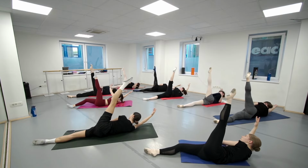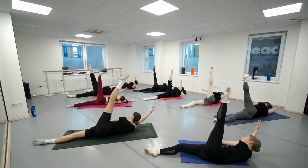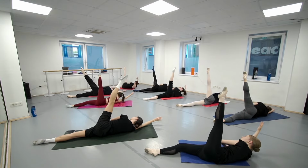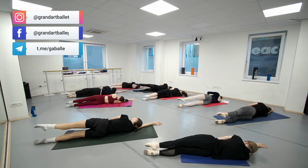And down. You can support yourself with the hand. Three. And down. Four. And slowly the leg goes down. If you squeeze your glutes, you will not roll back.